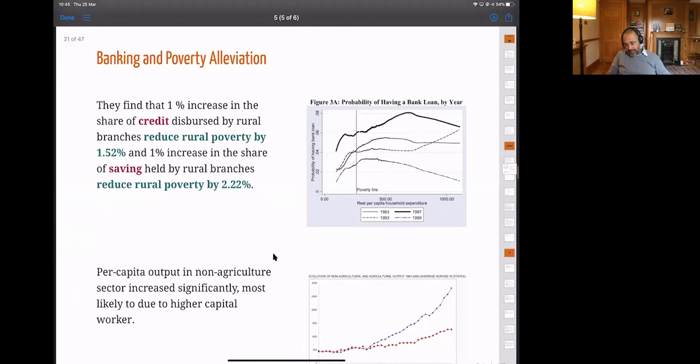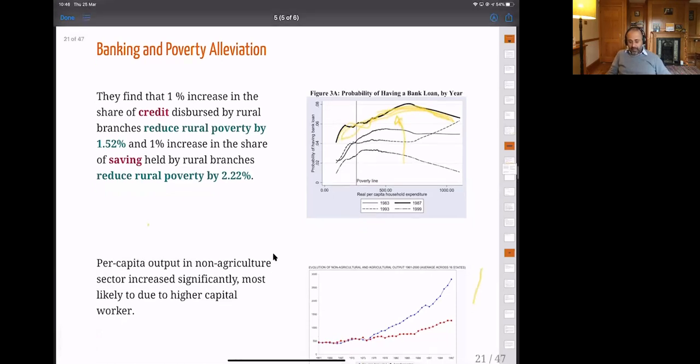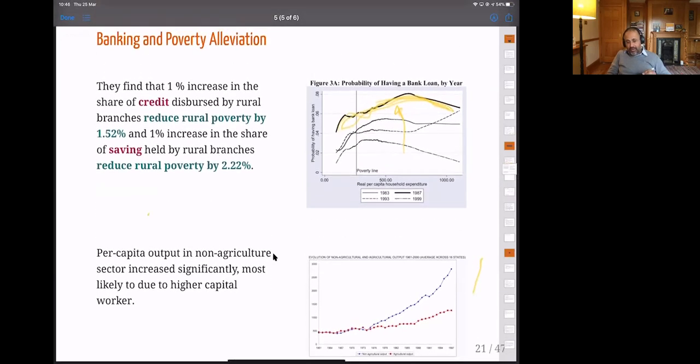So what happens? What happens is this. So let's look at 1987. So basically what you find is the probability of getting loans was significantly high. What it also does across the country is that it drives up the per capita income in the non-agriculture sector. The agriculture sector doesn't change that much, because if you have a bank, capitalizing agriculture is more expensive. But if you have a small factory, adding more capital can be far more productive. So non-farm output, non-agriculture output dramatically starts taking off after the bank nationalization. So this is in per capita income terms.